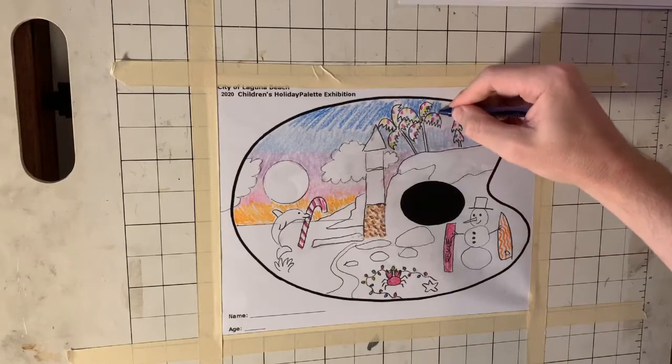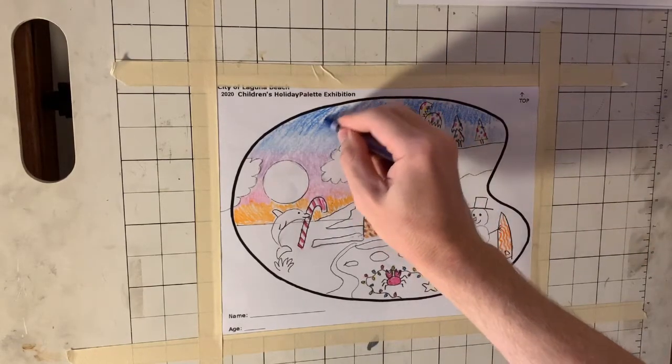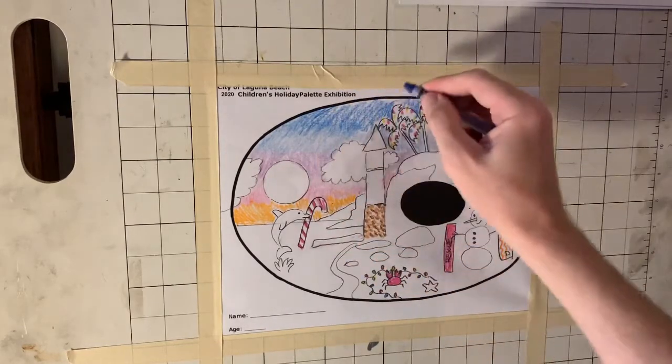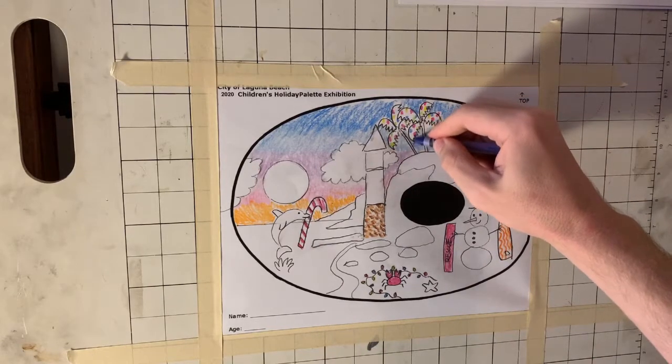With crayons and colored pencils, you can change how strong the color shows up by how hard you press. Pressing harder will usually make it appear darker. Starting softly can help you blend areas together more easily.